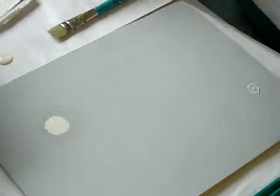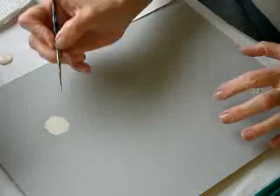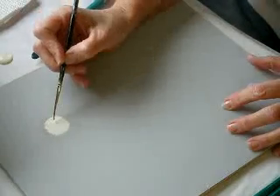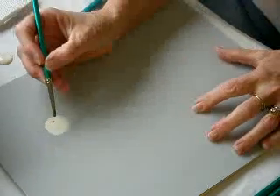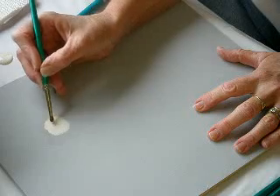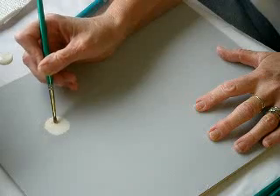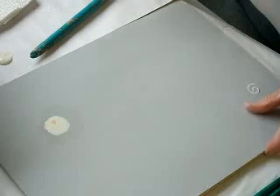Once I have that on and there's just a sheen, I'll pick up just a teeny dot of the color that I'm going to use for the cheek, making sure it's not too wet, and I'm just going to set a dot down where the cheek is going to go. I'll pick up the extra small Dome Round, go right over the top of it, press on it, give it a little bit of a shove, blot it in a little, and I'm done. I have a perfect cheek or a perfect highlight.